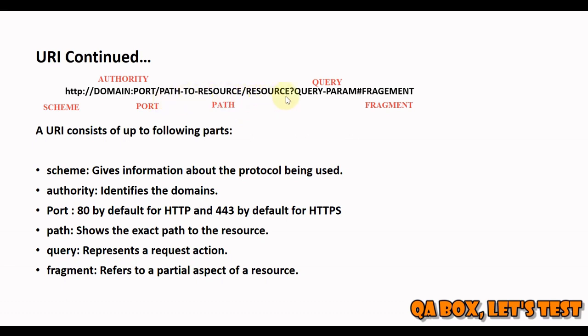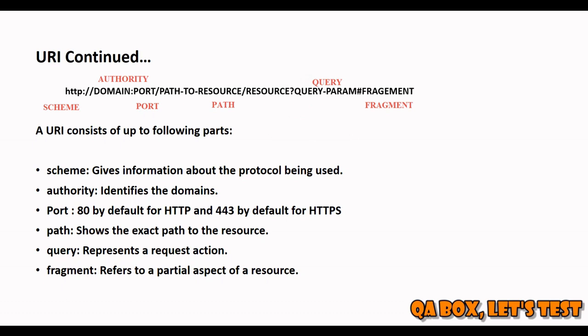So we have to provide the path of the resource, and then what is this question mark? All right, so imagine your resource is basically a collection, for example, animals. In the animals collection, there could be more than one animal, and now you want to identify only, let's say, the animal with the name tiger. So what are you going to do? You are going to filter out your results. How can you filter out your results? You can filter them using query parameters.